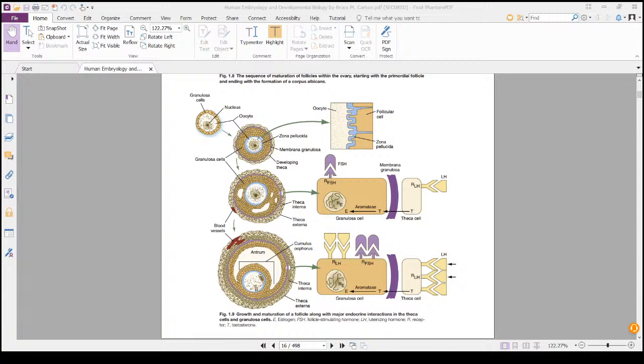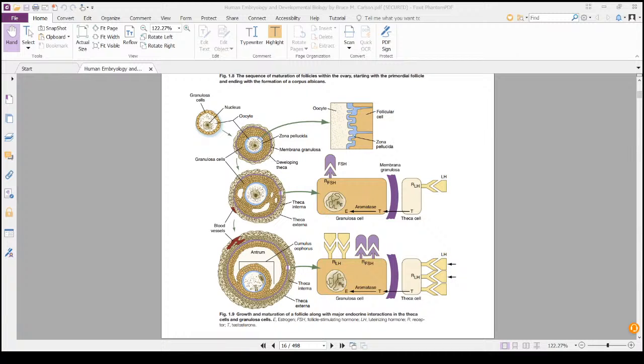You look at the diagram. Many of the primary follicles enlarge, as you can see in the diagram, mainly because of an increase in the size of the oocyte. The oocyte increases as much as 100 fold, and the number of follicular cells, or granulosa cells, also keeps on increasing.